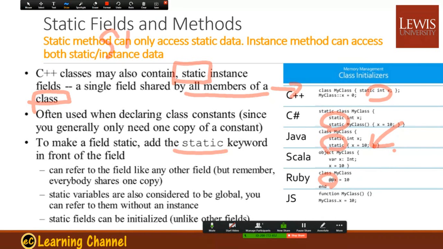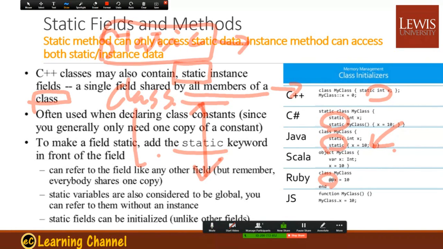In Python, you have static variables and class variables, and only your class and below can access that. And static is actually a global variable for all children of a certain static class.